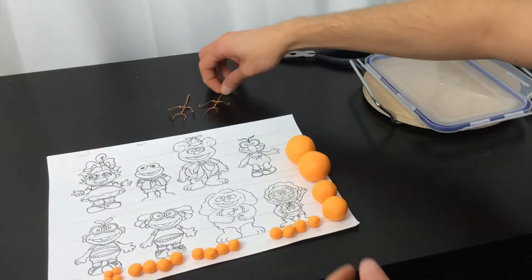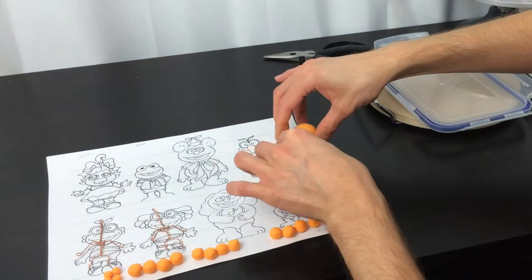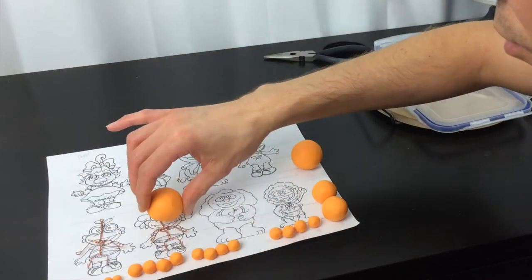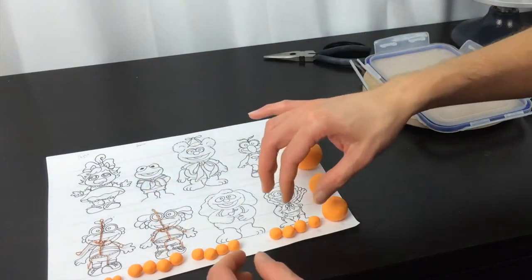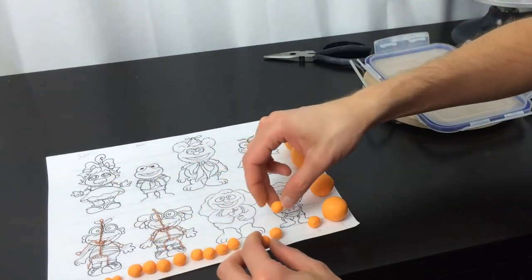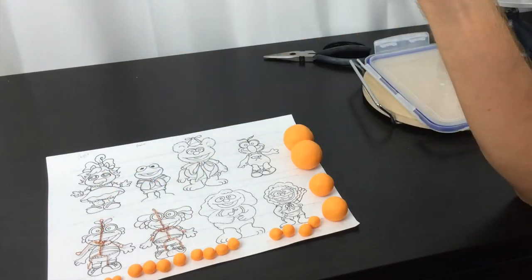We're gonna mix our yellow and red clay to create an orange color, and that way we will create a piece of clay that belongs to each part of the body. So we're talking about ears, the head, the trunk, the arms, the hand, the legs. So each piece of clay, you're gonna separate it for these, and remember it's two sets since we're creating two characters.